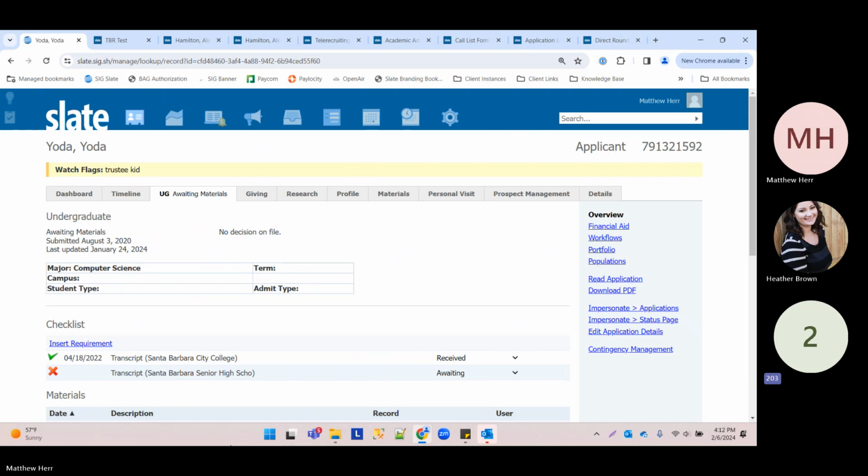So the old way of doing it is, let's put links to PDFs on our website for all the scholarships that are possibly out there. With Slate, because we know information about the student, we know their major, we know their term, we know their current GPA, if you're using student success, we know their high school GPA, we know community service hours if we ask that question, we're able to customize what we show to the students based on what we already know about them.